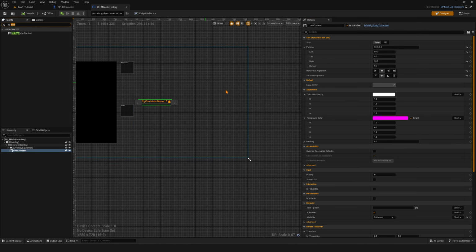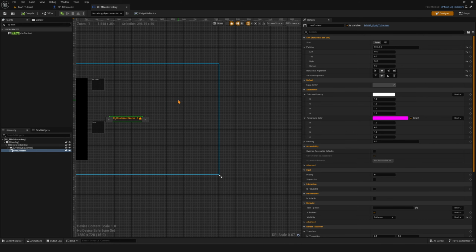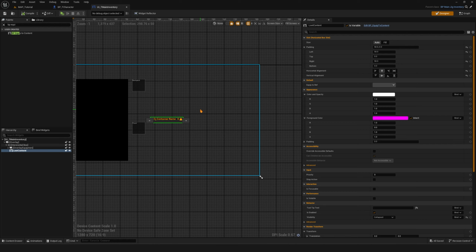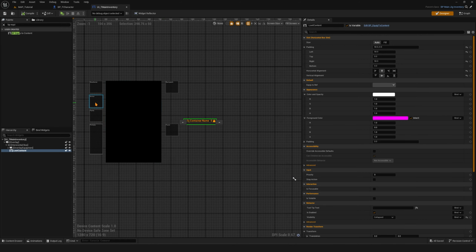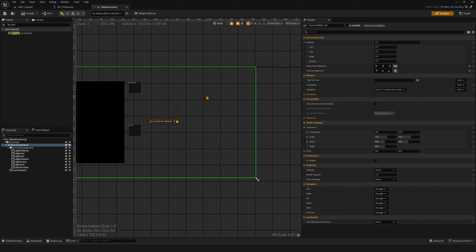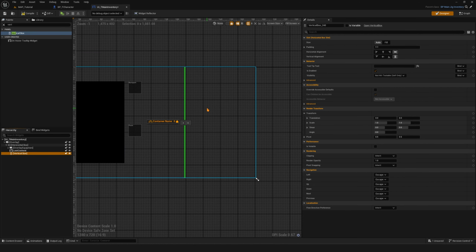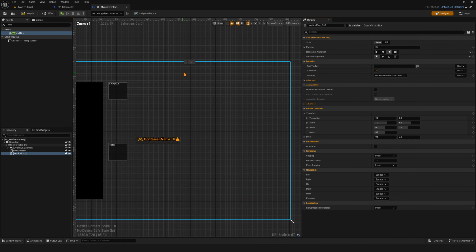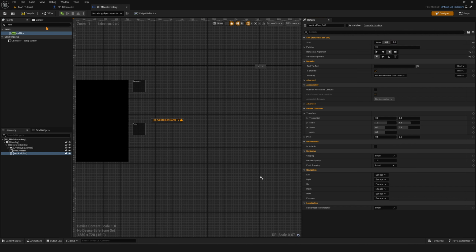And finally, my equipment stuff. So whenever I equip a backpack, I want to see those containers right here. Pants, or any item that has a container. Armor could be an armor vest with slots. So I want to see that right here. And for that, I'm going to add a vertical box. Not going to give it any title or anything. It's just for testing for now. We can maybe modify that later. But for the time being, it's going to be top right. You can fill it maybe like that.